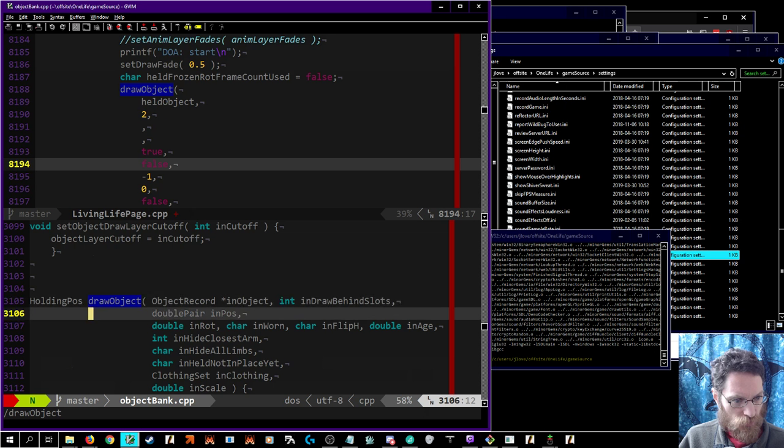Alright, so now what are these actual parameters? So draw behind slots, double pair.